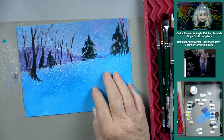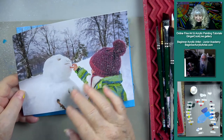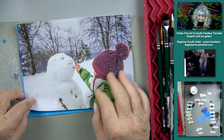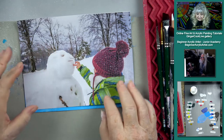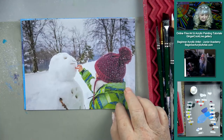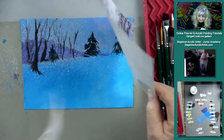I haven't put snow on the trees yet — I can do that later. A photo like this doesn't have any light source; it's such a flat light — we have to make some up. Part of me wants to just paint some of this snow in and then put her on, but I think we'll just trace on and go from there.